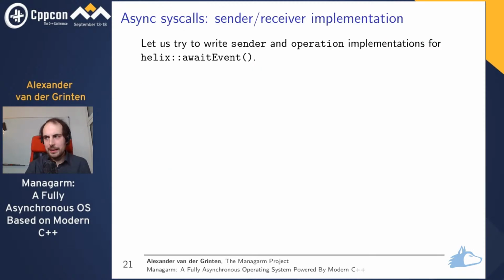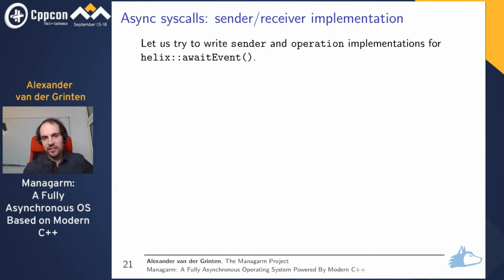Good. Very briefly, I'm going to take a look how we can actually write senders and receivers. So far, I've only explained how they work. Let's look at how this looks in practice. Hopefully, I can convince you that it's not too hard, even though a bit of annoying boilerplate is required, let's say.